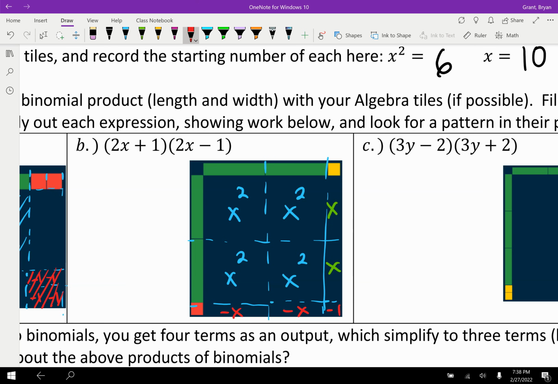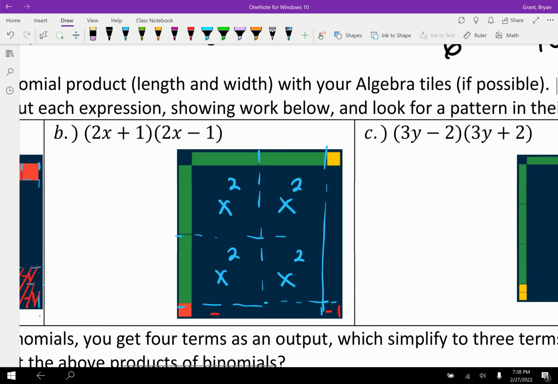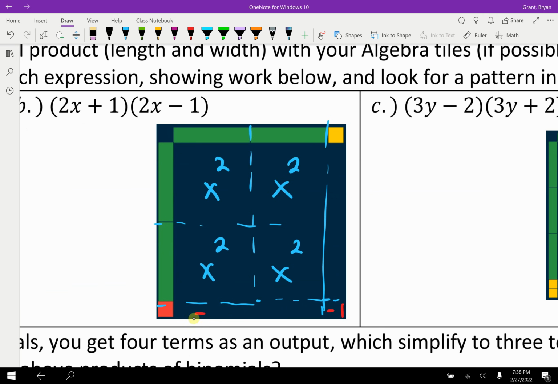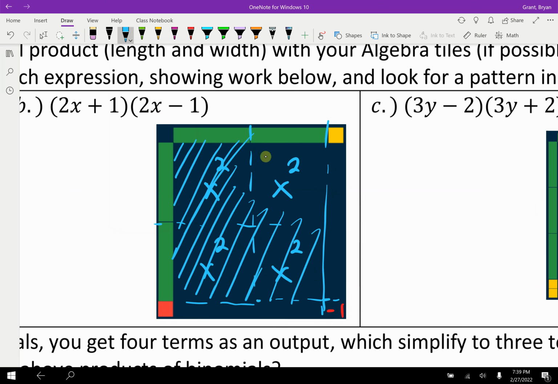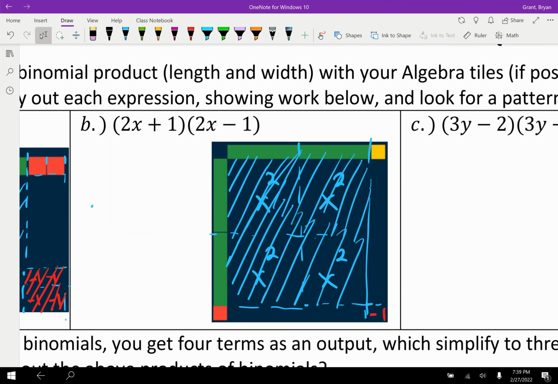But again, we can see what cancels, right? These negative x's at the bottom are going to go ahead and cancel these positive x's that are up over here. If my eraser is going to work, there we go. So that looks pretty good. But then what do we have left? Well, we have this big x squared block. And notice it's arranged in a square. There are 2 going down and 2 going to the right. So here is 1. And this has 1, 2, 3, 4 of those x squareds. And then we also have this cute little minus 1 at the end.